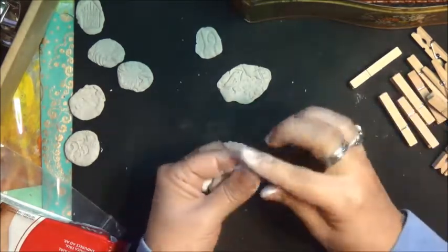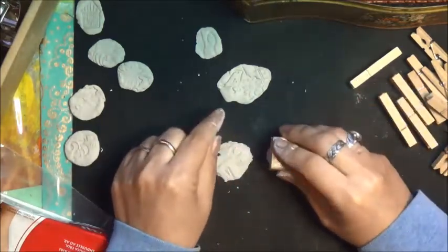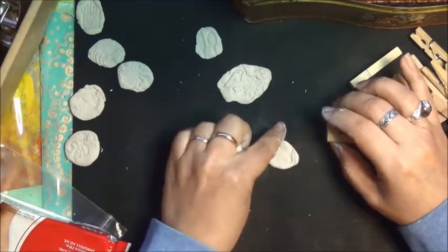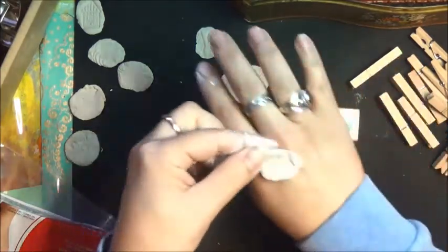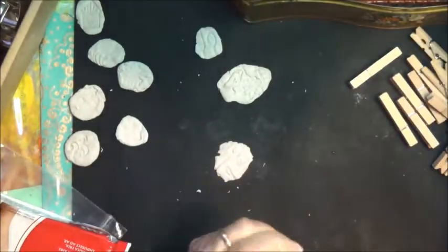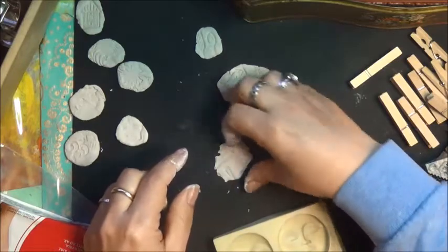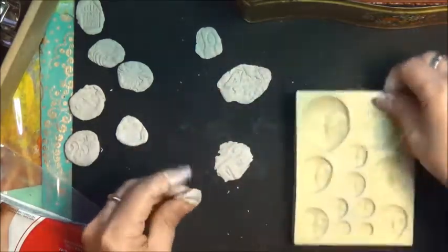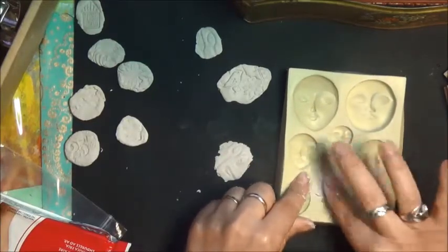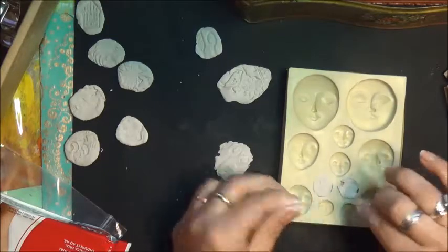I think I need to redo that one. We'll see when it dries. So far it's okay looking. But we'll see when it dries. I probably will tint these a color. I definitely want to do a face. Don't know if I can move that. One of these moon guys, I like them. The only thing, I can work with it, but it was not made very well. They should have made it. I'll show you in a second.